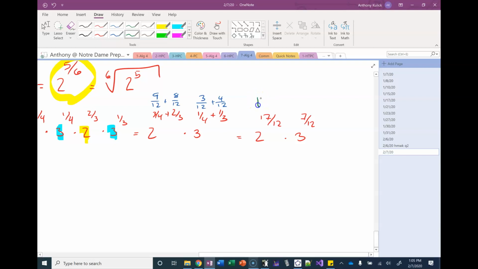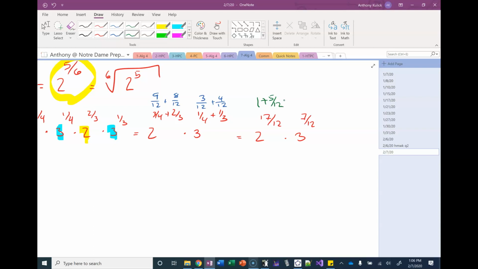1 and 5/12. Everybody's okay with how we did that? Now that's like an elementary, middle school skill, but it's been a while since you've probably done it. If you don't remember how we did that, please speak up and we'll go through it again. But my assumption or my hope is that we all kind of remember how to do that.